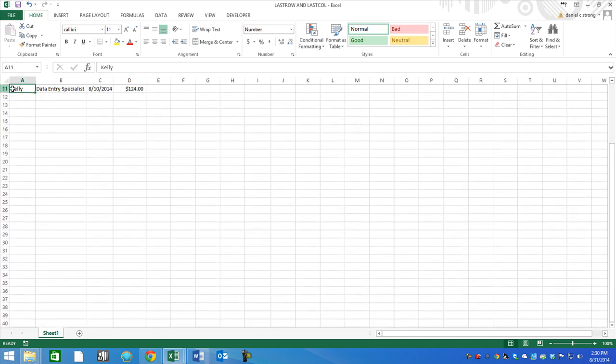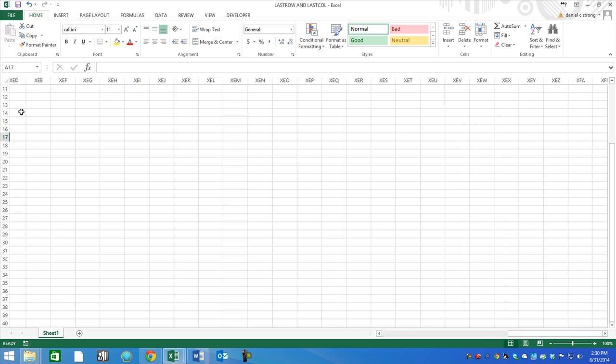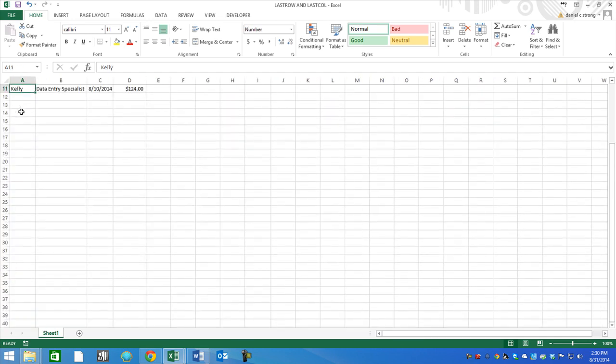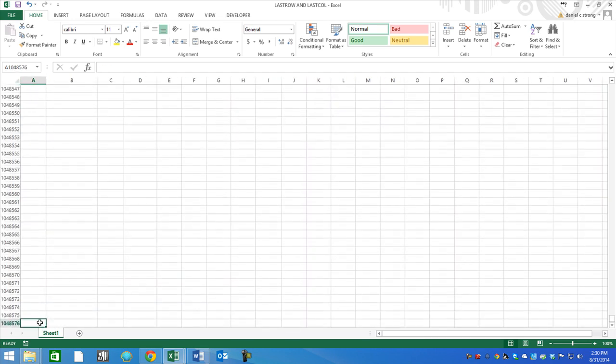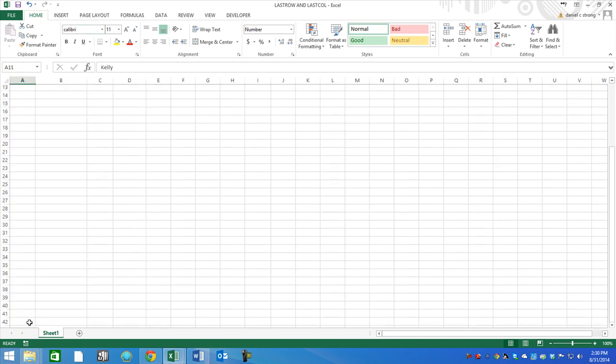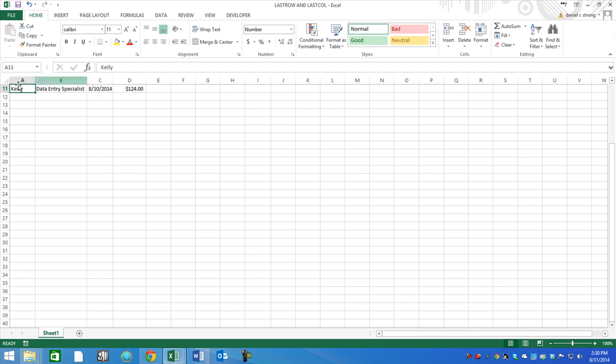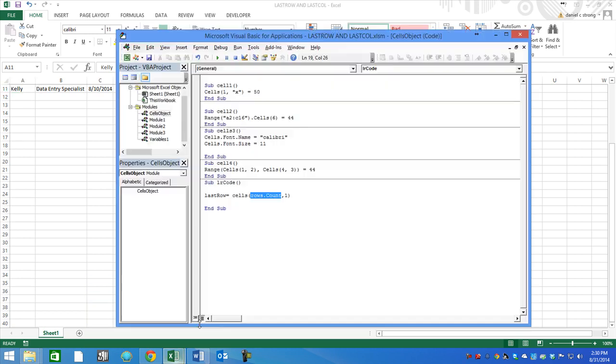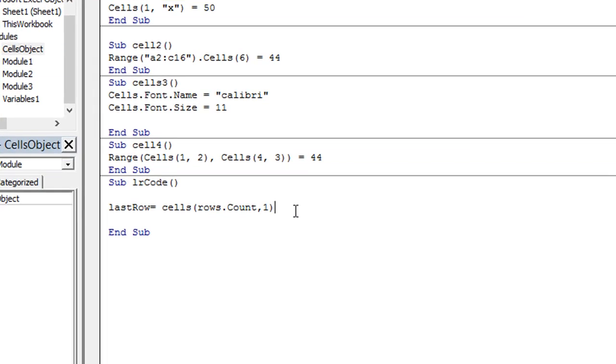And that takes me to A11, but we want to extract the row, not A, but just the fact that it's on 11. So if you're familiar with using control right, left, up, or down, that's what we're doing. We're saying this is the row we're using, and we're using column 1, and we want to go control up and land on whatever is the next non-adjacent cell, which is 11. So let's go back to here, and let's finish out our code.